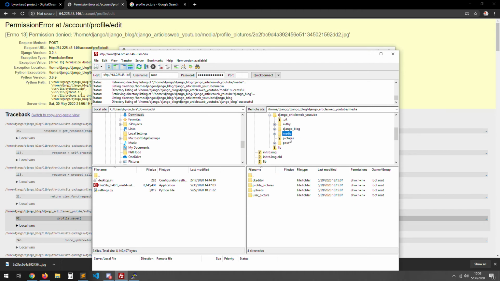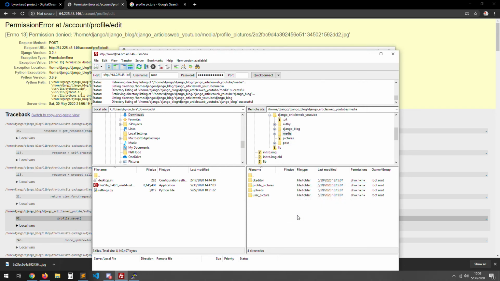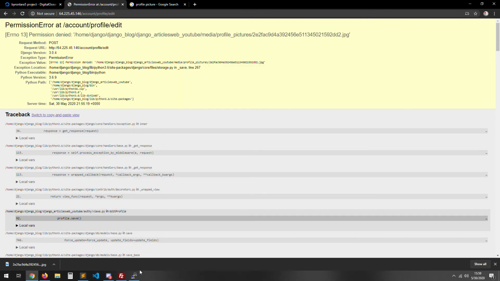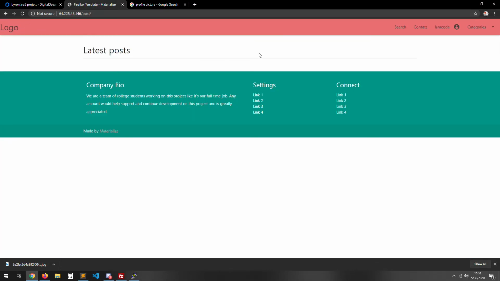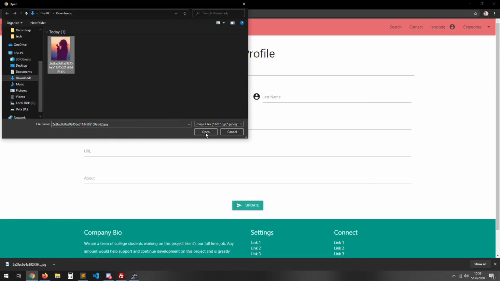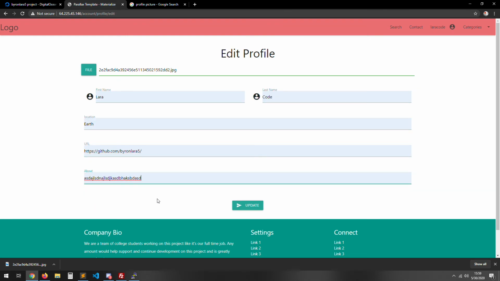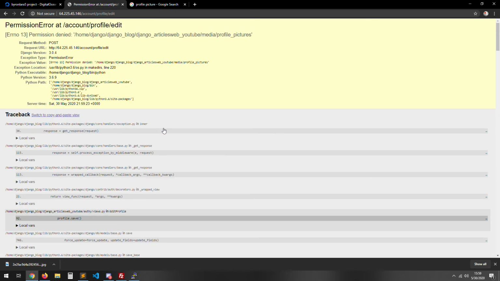Interesting. Oh yeah, as you can see, the group users. Okay, let's try again, I guess. Profile. Let's edit the profile. Update. Boom. Permission error still.